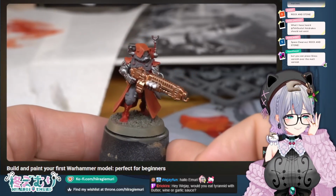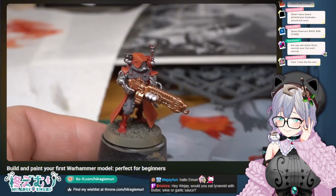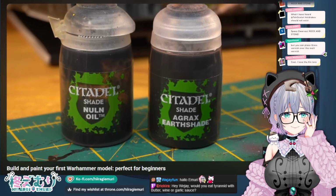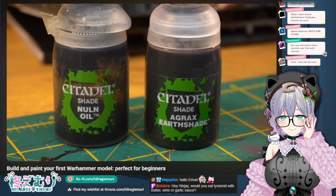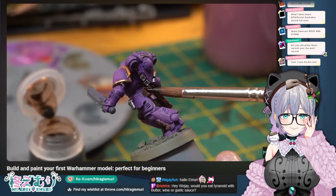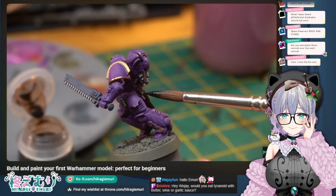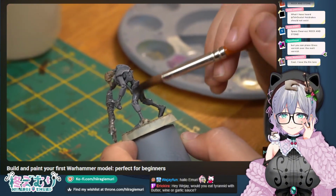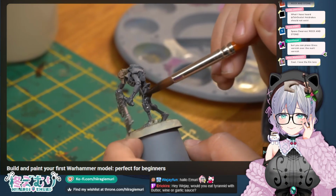Now let's learn how to use shade paints, sometimes called washes, to add quick definition to your models. I use either a brown wash or a black wash, or both, on pretty much every model I ever paint. They're much thinner and runnier than normal paints, and they're designed to seek out the recesses. So when they dry, the creases, cracks, and crevices are darker than they were before. They also stain the color they're painted over a little bit too, but if you're using the right color shade paint, I think it makes it look more grungy and realistic.